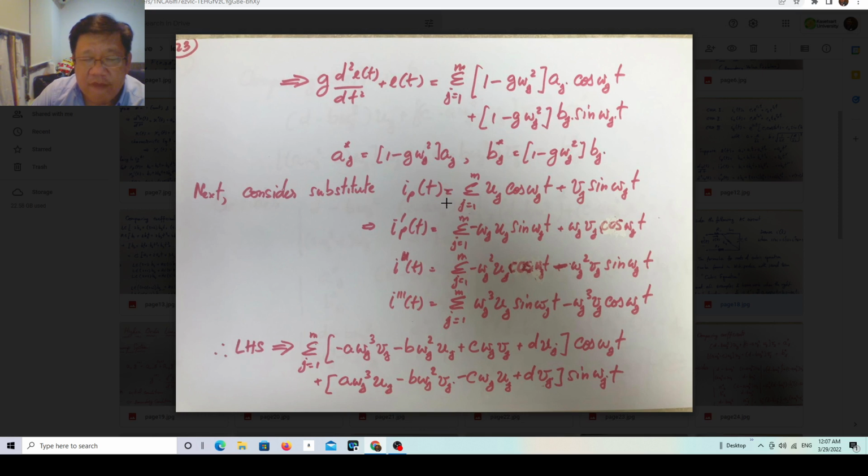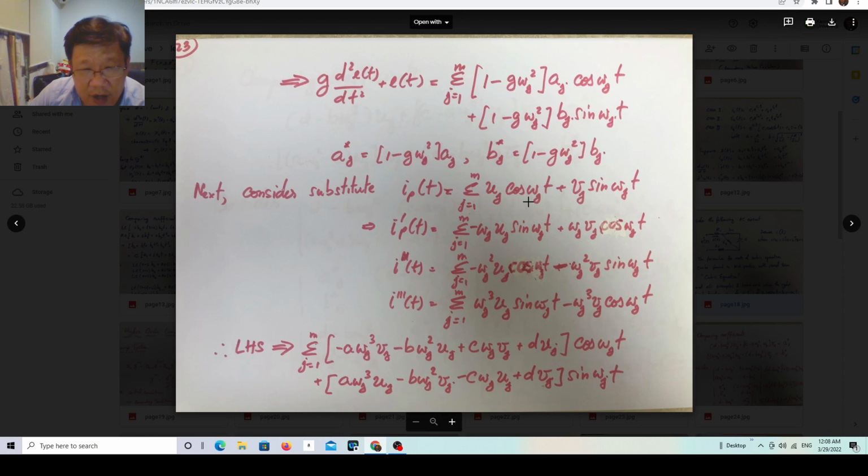So that leads us to a very easy way to consider what type of I sub pt, the particular solution of current over time, is going to look like. It will certainly follow the same format as the right hand side of the differential equation. In general form, j equal 1 to m of the amplitude times cos omega j t, and the amplitude times sine omega j t. So the type of output looks the same, but the difference is that there are other unknowns you have to find by comparing coefficients.